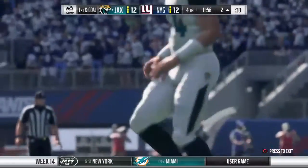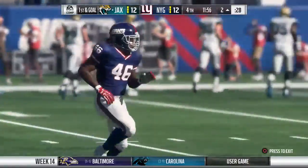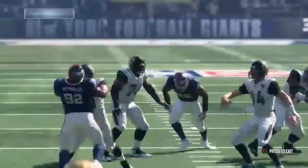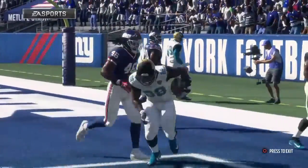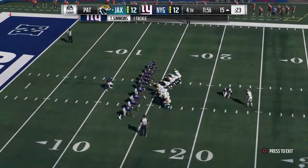I wonder if he changed anything on his play sheet or they just executed better. Because they had 2 previous drives that ended in field goals. Before this one, they finally were able to put it into the end zone. Well, whatever he did, speaking of the offensive coordinator, might be using that formula going forward. It worked there. Yeah, it worked very well. He and his field general in pretty good sync right now. They're starting to move the ball well.